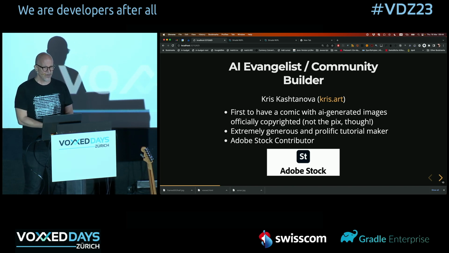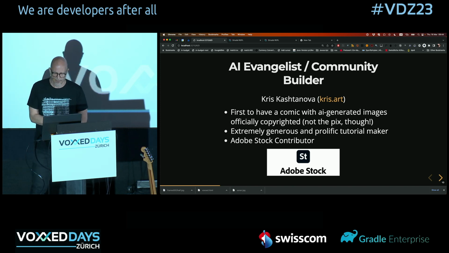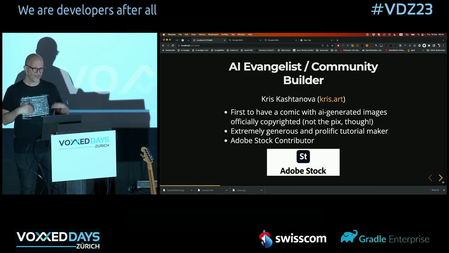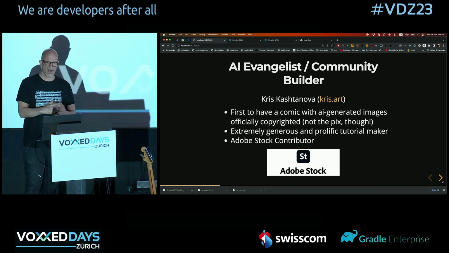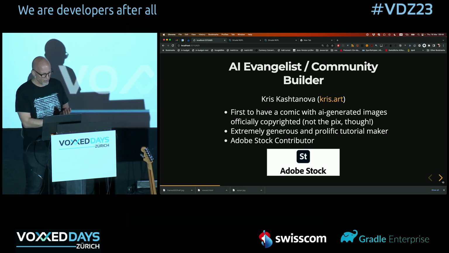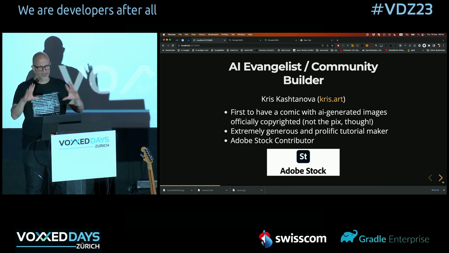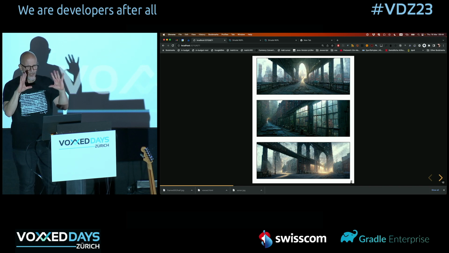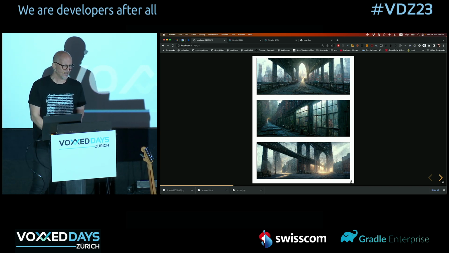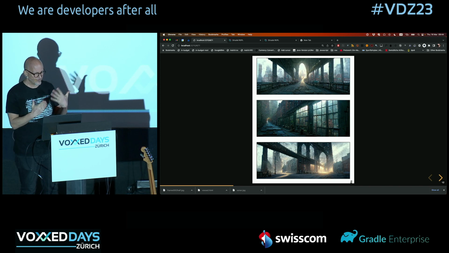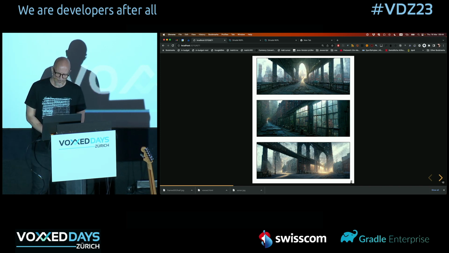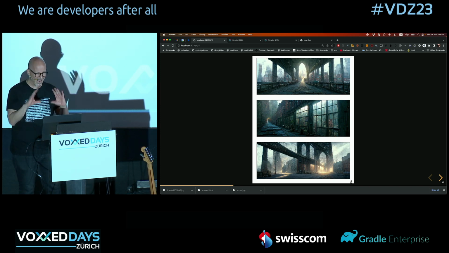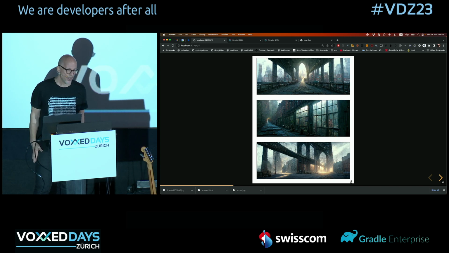Chris had only a very brief time to prove to the Copyright Office how she generated this comic. And finally, she got another copyright for the story, for the composition of the panels of her comic, but she did not get the copyright for the generated images. And this is the state at the moment. So if you release a comic where you have AI-generated images, you have to know that the panels themselves, for the moment, cannot be copyrighted.